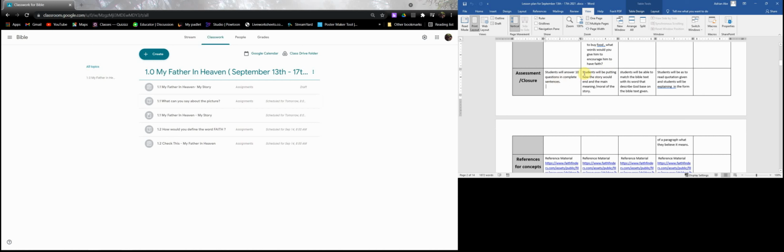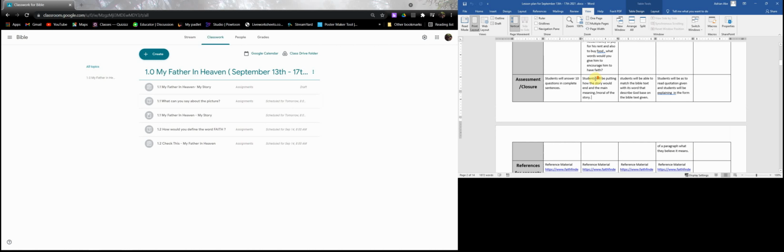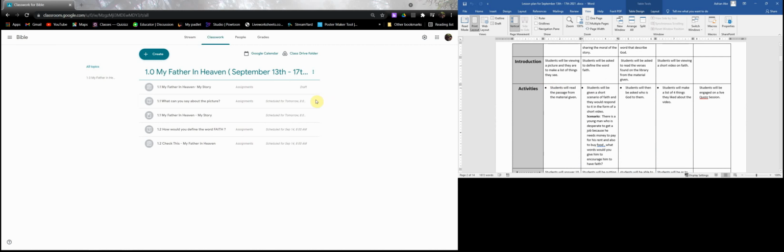right? So students will be putting the story ending on the main moral of the story, which is also found in the material. So I'm going to put that as my third activity to finish off that particular day, which is going to be day 2. And I'm going to put that here as an assignment as well.